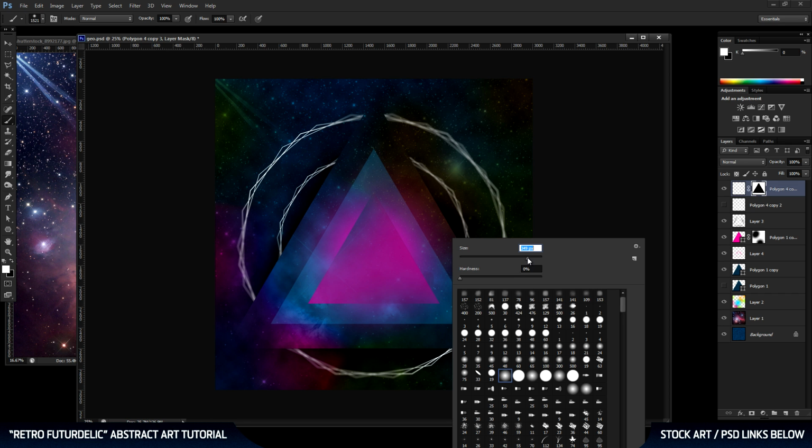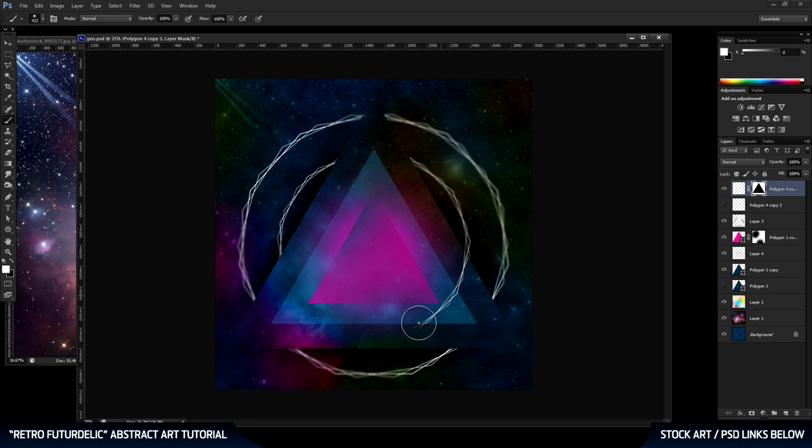So let's go ahead and find a nice brush size, and then we can color back in some of this electrical feel, just like so. That gives it kind of a nice effect.